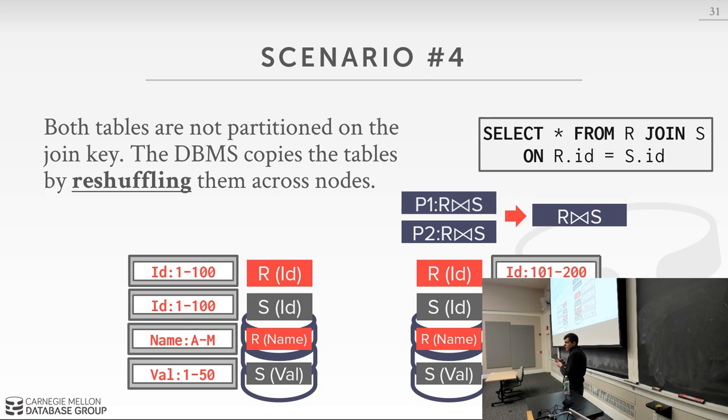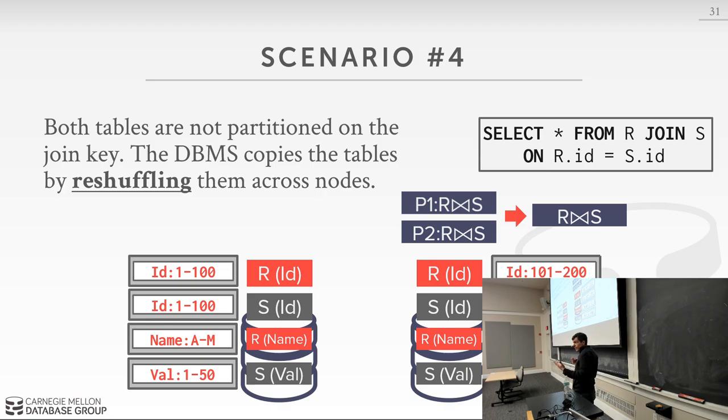So again, in the literature, sometimes this would be called a shuffle join, shuffle hash join. It just means you have this extra shuffle step where you're moving data around to put it into the right partitioning scheme. Again, at this point, the original data doesn't go away. So the partitioned tables on name and val here, these don't disappear even though I've copied them here. So when this query is done, my repartitioned data I throw away and reclaim the space.